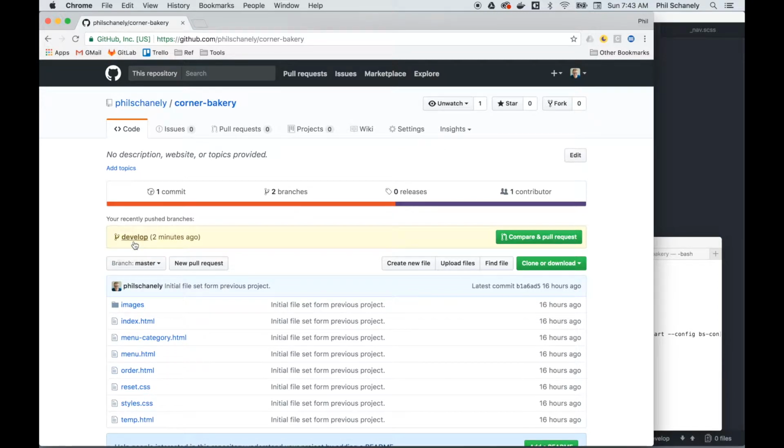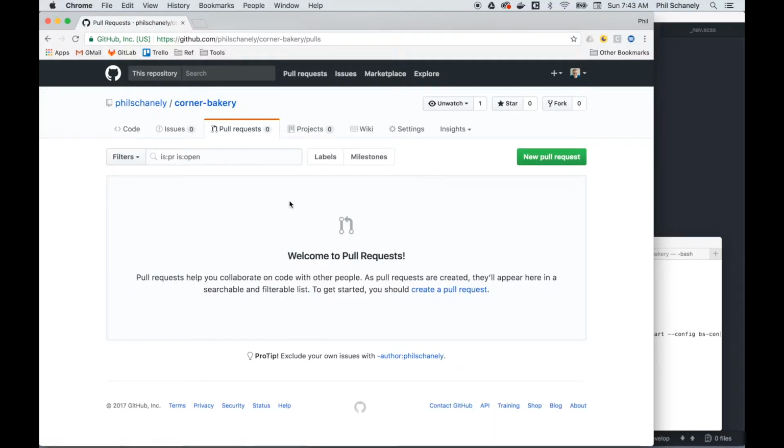But then once you've got me added and you are ready to create a pull request, you can do that one of two ways. So GitHub notices that we recently pushed changes to develop, and it offers us this quick shortcut, so that's nice. But if you ever wanted to see it a different way, you can create a new pull request here, or you can go to pull requests where you'll be able to see any pending pull requests, and you can create a new pull request. So I'm going to do that just so you have the full experience.